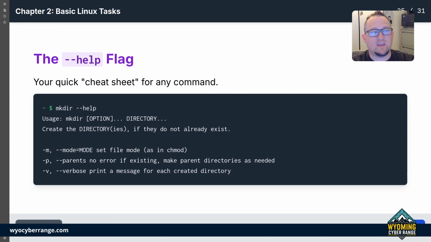One of the easiest ways on any command is you can normally type --help on the end of the command. This is kind of like the little cheat sheet, is what we like to call it. It's the cheat sheet of the commands. So if I do mkdir --help, this will show me the help page for that command, so that I understand how to use it. It'll tell me the format it needs to be in, and even give me a whole bunch of options that might be useful to me. Maybe those are the options I'm looking for.